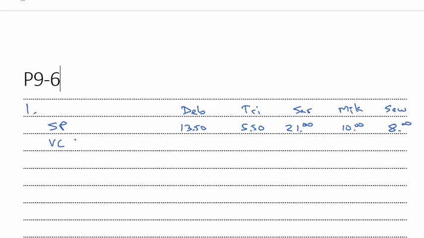Now we've got variable costs as well. Direct materials, direct labor, and I don't know what it says about overhead. We'll find that in a second. Let's do direct materials, $4.30. Actually, we'll do it for each doll here. Direct materials, direct labor, $3.20. And what does it say about overhead? So variable overhead is $2 per direct labor hour. Okay, how many direct labor hours do we use? We don't know yet. We've got to figure that out.